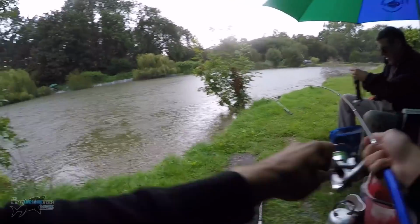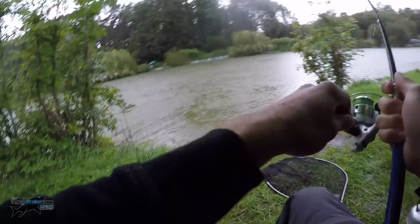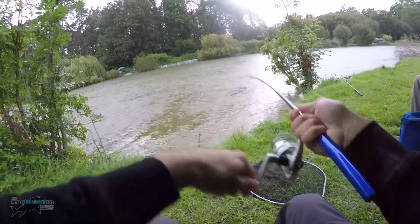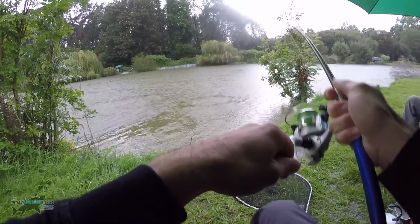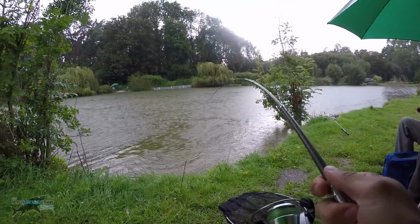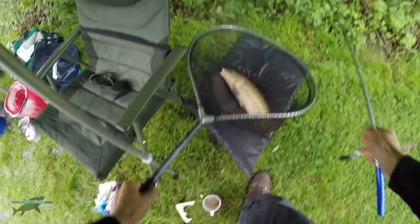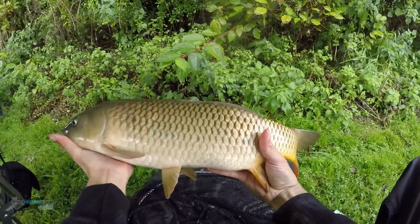It's an Irish carp. Oh yes, fishing sitting down with a pen rod. I really don't want to net it. Yeah, this is ridiculous. Oh, let's try and do this all under the umbrella. Guys, in case you wonder what's happening, I had another fish, umbrella fishing. Oh yes, another fish in the bank, on the pen rod in the rain.